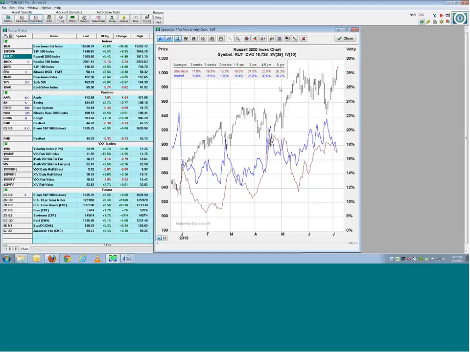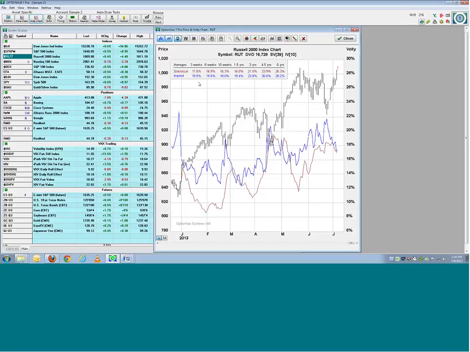You could take a 6-year average of implied, and it is higher than the 6-year average of statistical, meaning that the volatility implied by the options is higher than on average what actually comes to pass. And you could take other measurements, going back a 4.5-year average, 3-year average, 1.5-year average, the same pattern exists. So this is a great little situation here. So this would be a market where you would want to focus on selling premium.